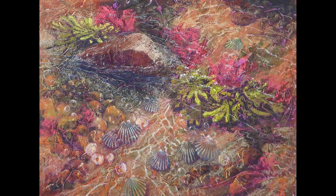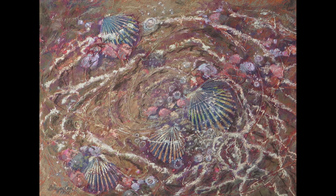I do my underwater series, which is actually done in the studio. And it's more of a still life setup because I take a lot of photographs of looking down into shallow water, trying to catch the reflection of light, whether it's a glitter path or whether it's just the soft waves that are catching the light, and the objects that are underneath. So it's a very clear image.